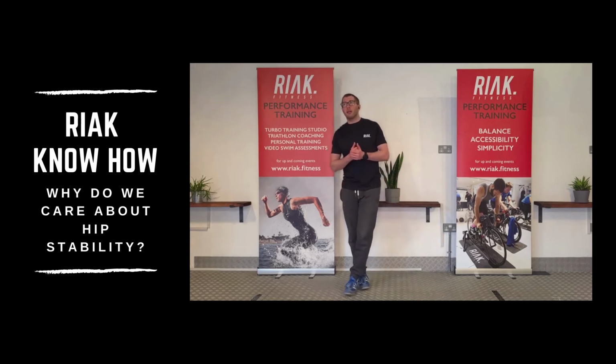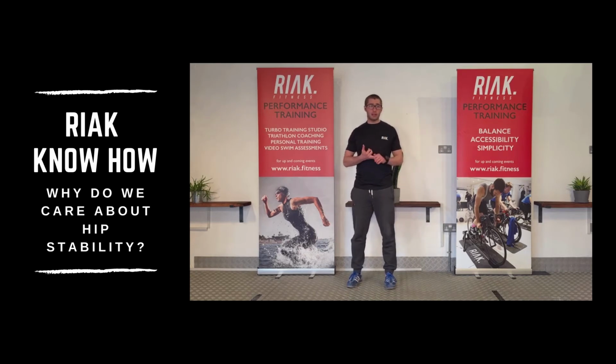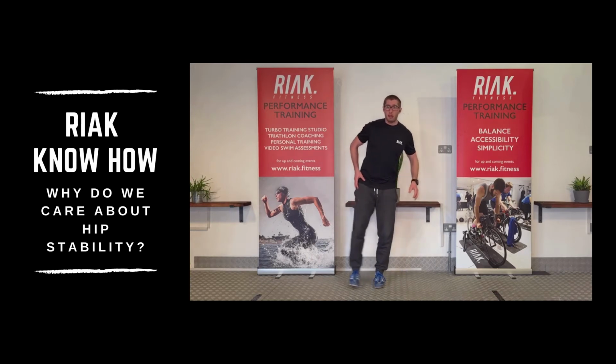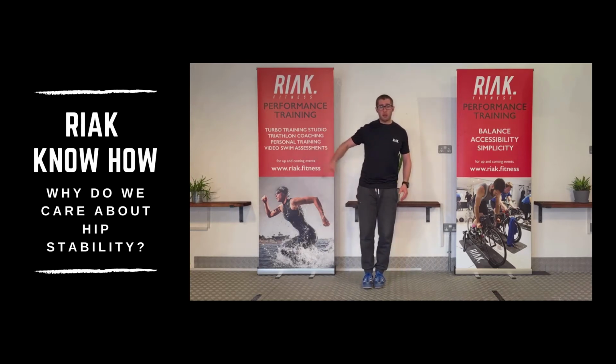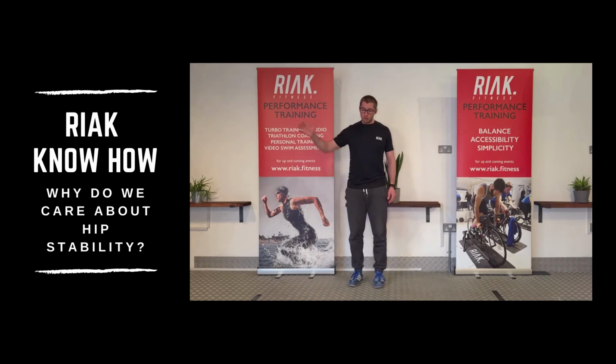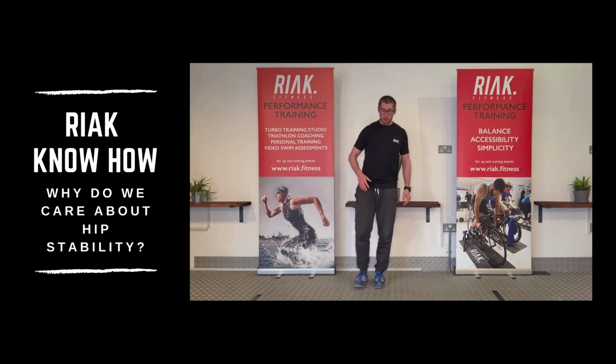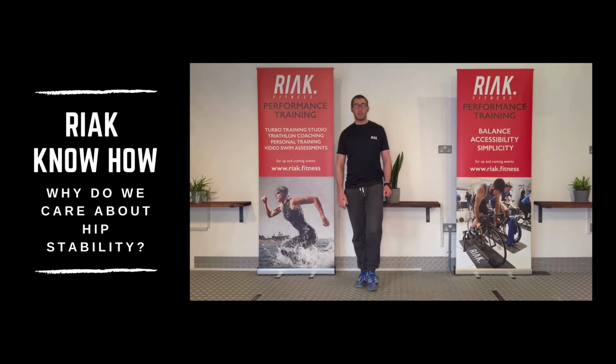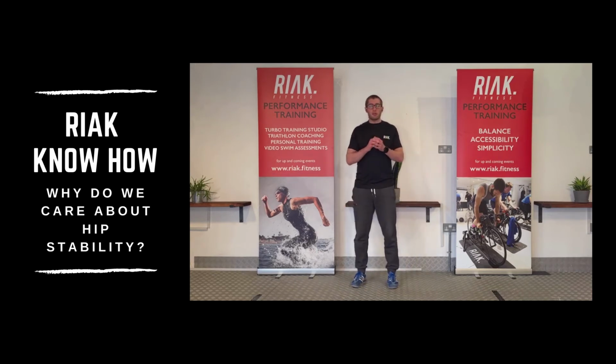So when we're talking about hip stability, we're primarily talking about two muscle groups, your abductors and your adductors. Your abductors are the muscles around the outside of your hips, and they're involved in abduction, so moving the leg away from the center of the body, and external rotation, so rotating your leg outwards. Your adductors move your leg towards the center, and they're also involved with internal rotation. Those two primary muscle groups are the key ones for making sure that your hips stay strong and that they can guide your knee to track straight.